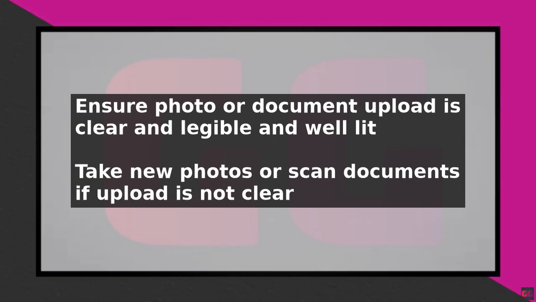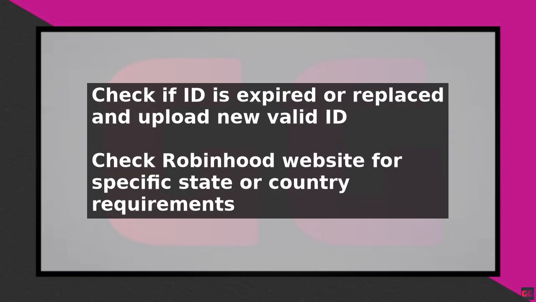If none of these steps resolve the issue, try restarting the identity verification process from the beginning. This will give you a fresh start and may help you identify any mistakes or issues that were causing the problem. Finally, if you have tried all the above steps and are still having trouble, contact Robinhood support for further assistance. They can help you troubleshoot the issue and provide more specific guidance.